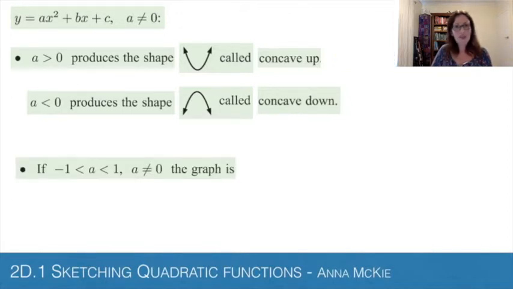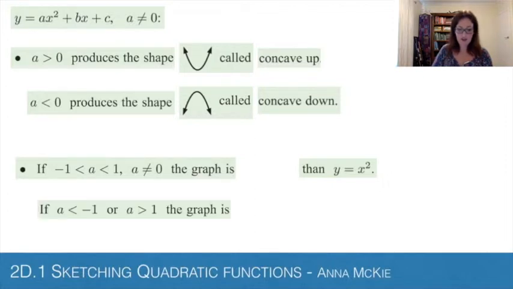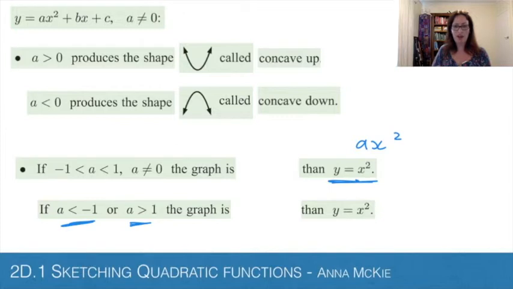Now, what effect does A have on the graph? We've got a few things, two versions that it can do. I'm just going to bring these up on the screen here. If we always compare it to the standard quadratic of y equals x squared. So that's going through the origin and concave up. If you have a factor of A in this sense, if it's a large number, or it could be a large negative number, what effect will that have on the parabola? Will it narrow it or widen it out to be a large scoop, if you like?